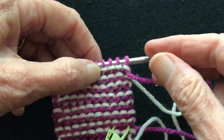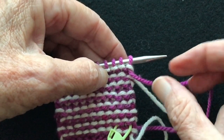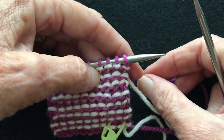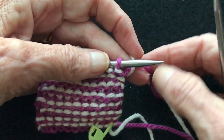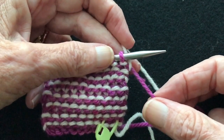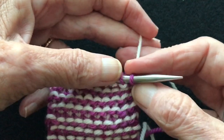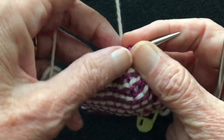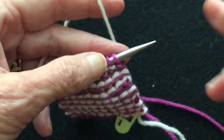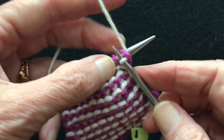So the first thing we're going to do is bring the white up, and the purple's going to go to the back over the top, and bring the white up like this. What that does is it traps the purple at the edge there, so when we bring it down around a purl on the next row, it'll be trapped at the edge. Okay, so this is row 1 of the 4-row sequence. We're going to knit with the main color.